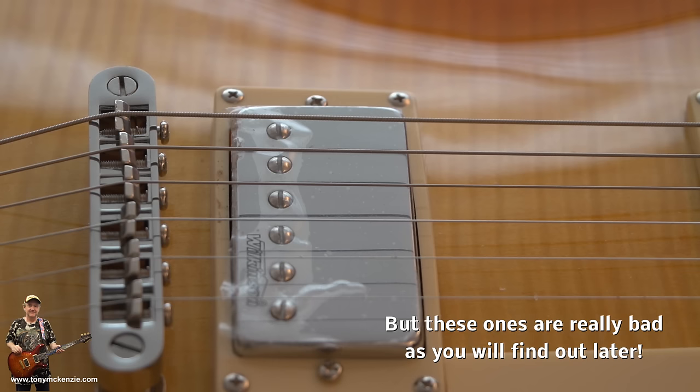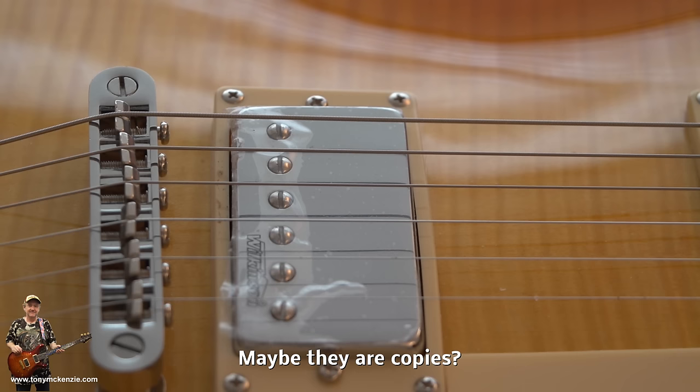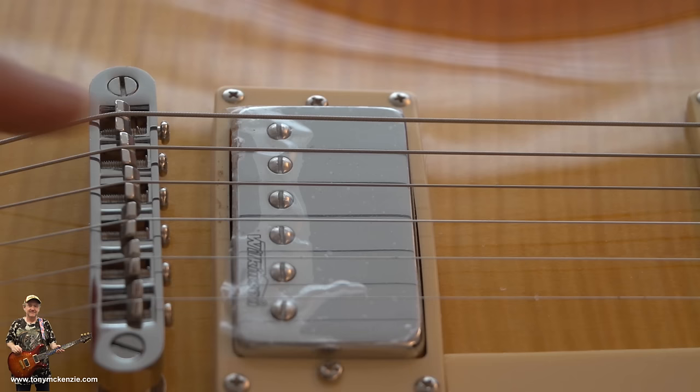And when you get to hear it in a little while, you'll find that yourself, you'll say, oh, it's a little bit thin and toppy and, well, horrible. So really, the reality of it is that the pickups are no good either. You're going to be changing them. No matter what anybody tells you, as soon as you learn to play guitar, and if you can play guitar, you would not keep them pickups in this guitar, unless you're nuts. And you certainly wouldn't keep the bridge there, because that's real trouble, I can tell you.